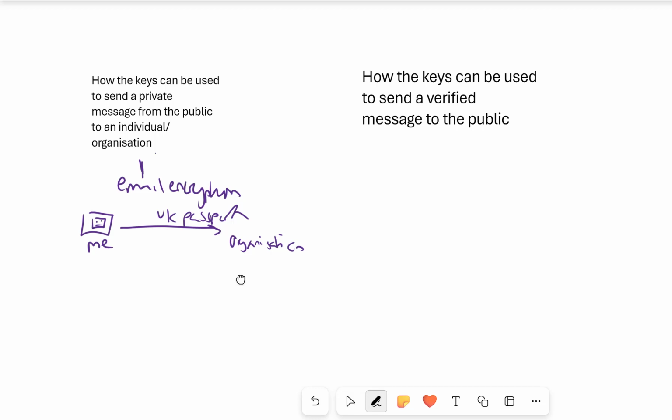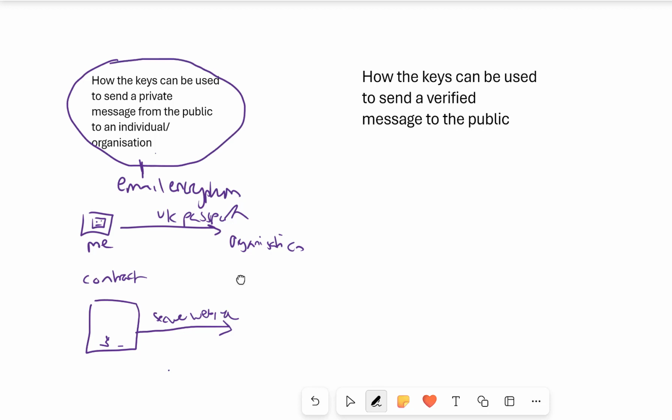It could mean if I was, for example, sending a digital contract over. So I sign it in real life, I print it off, I sign it, let's say to work at my school. I then send it, but on a secure website, not email, to the organisation. It could be talking about secure online forms. So anything which is going to be secure, and that's key in essence, anything which is containing some sensitivity, that is what this is talking about. From the user, from the public, to normally an organisation or to another person.